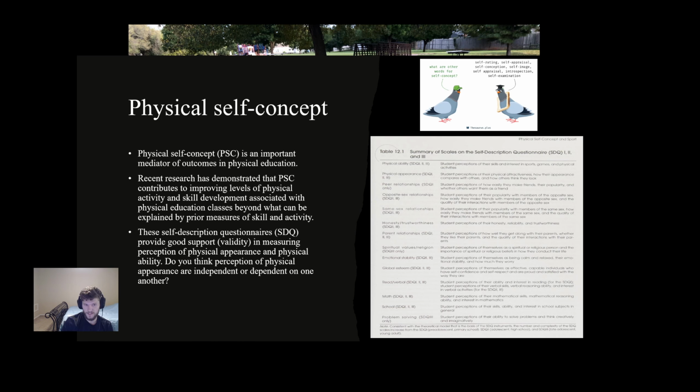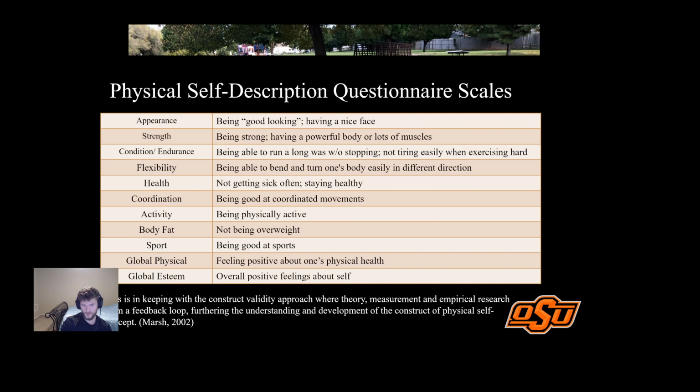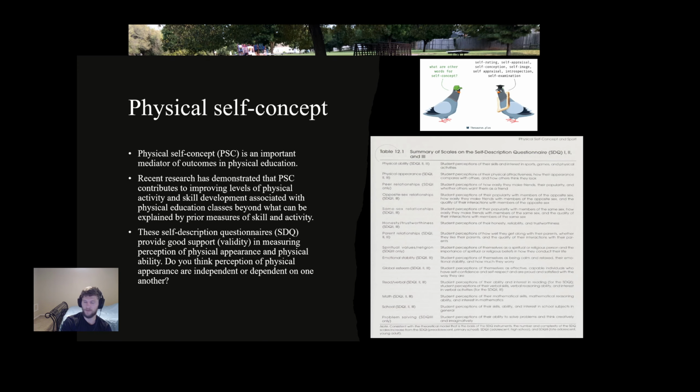So we kind of talked about how some of these different questionnaires and quantitative measurements go hand in hand between athletes and academics. Recent research has demonstrated that PSC contributes to improving levels of physical activity and skill development associated with physical education classes beyond what can be explained by prior measures of skill and activity. So a mouthful of words here is basically just saying, I don't know why this is on a timer, I apologize, it's basically saying that we can get into a little bit more of the nitty-gritty of what actual skills are being improved, what actual physical self-concepts are being improved.